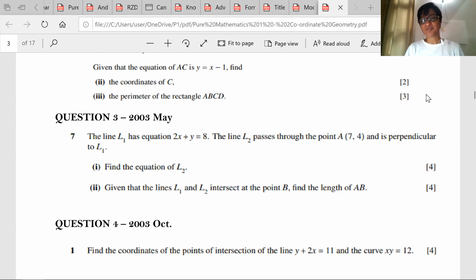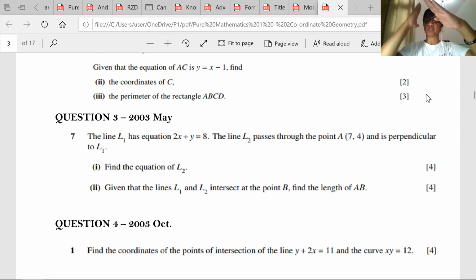Can everyone pause your work for a bit? Stop your work. Okay, look at me. Hands off your pens and books, right? I just want to show you, now this part 1 is 4 marks. That's a lot, okay, 4 marks. And you can even do this in your head without writing anything. If you imagine this L1 equation given, L2 is perpendicular to this.